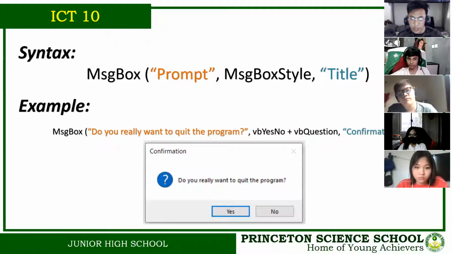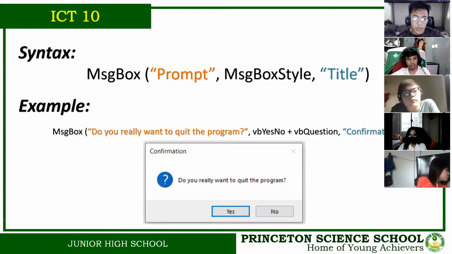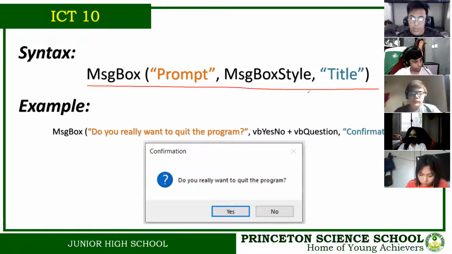Okay. So for us to create a simple message box, we are going to follow this syntax. This is the exact syntax that we're going to follow. So MessageBox, then open and close parentheses. Inside is first the prompt.